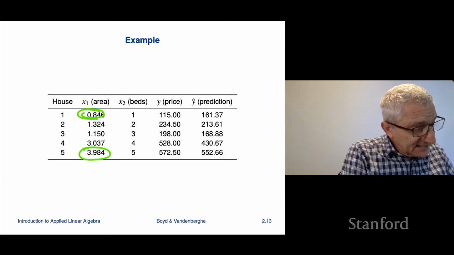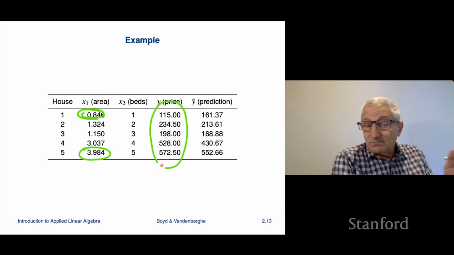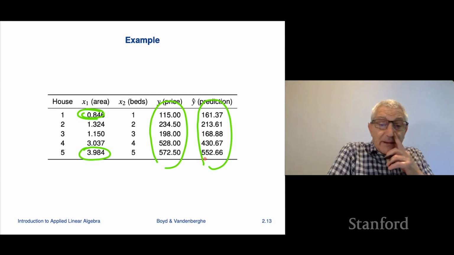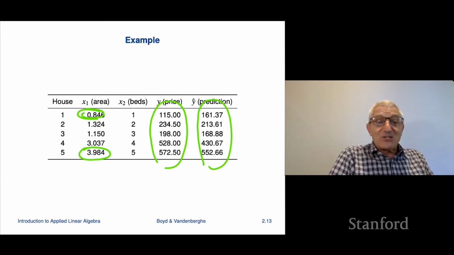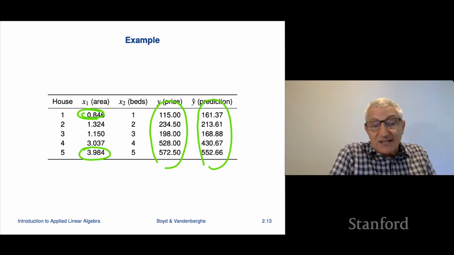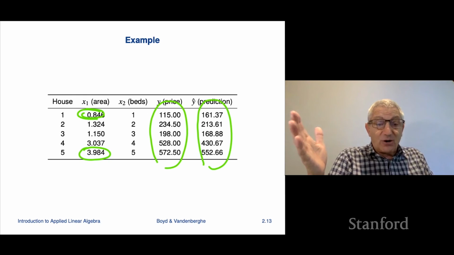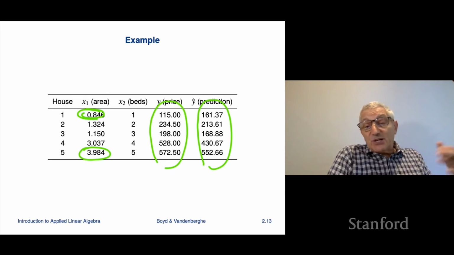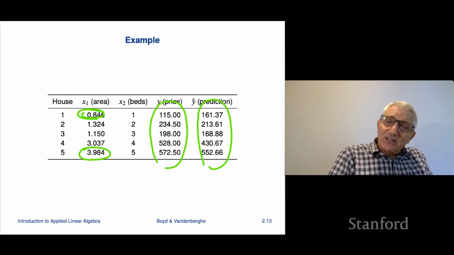So what's listed here is the actual price the house sold for. And over here, that's our regression model prediction. Now, by the way, if we know how much the house sold for, you definitely do not need a regression model, because if someone says, what do you think it's going to sell for? You'd say it just sold for 234.5K, period, right? So you don't need a prediction model. You need the prediction model before that, when you'd ask, how much do you imagine this house is going to sell for when it does?